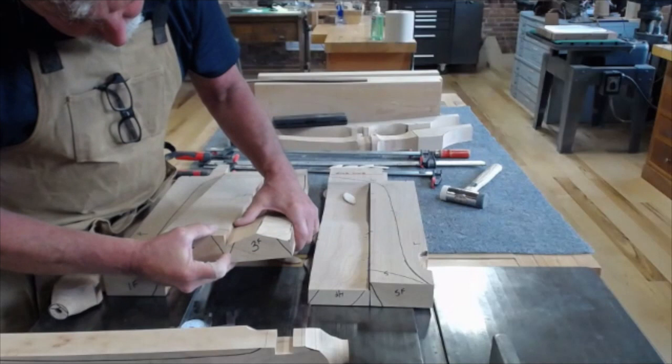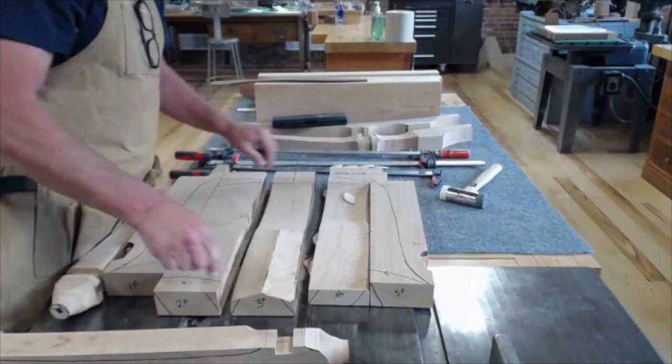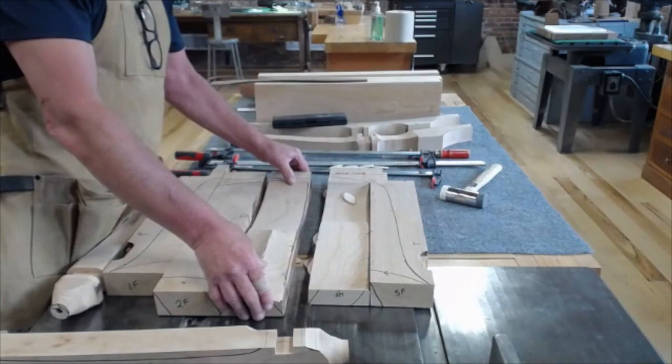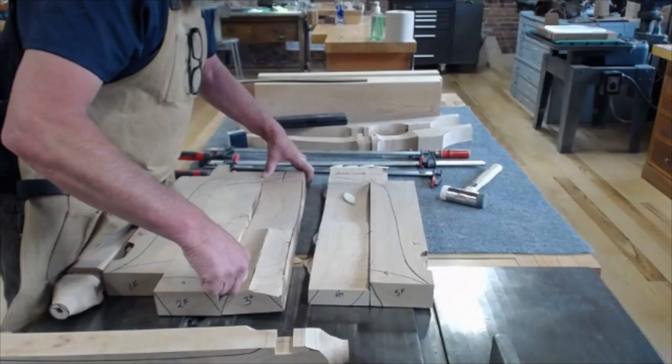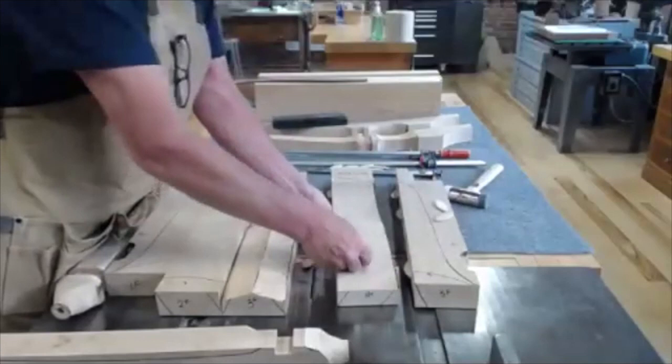And to mark that accurately, we took a pencil and we marked that because we used this centerpiece as the template for the next piece over. There's no template for that. So we want to use that piece. It's tough to mark that. And everybody and their brothers say that they came up with the solution to do this. It is kind of ingenious, but I think Sam came up with it myself.